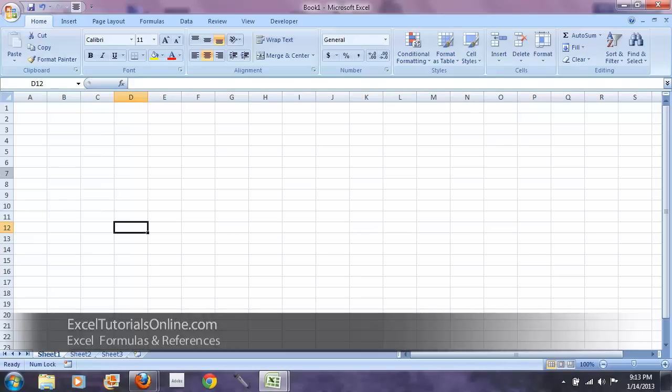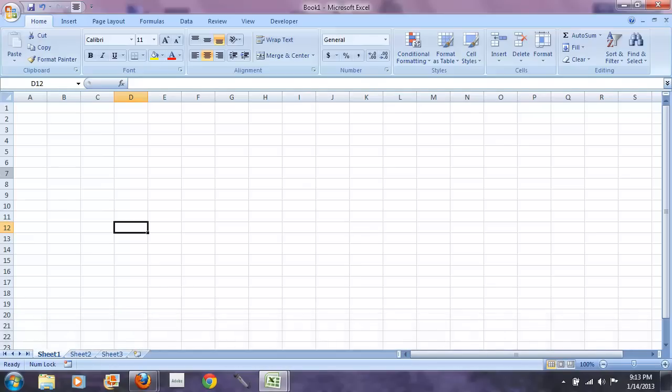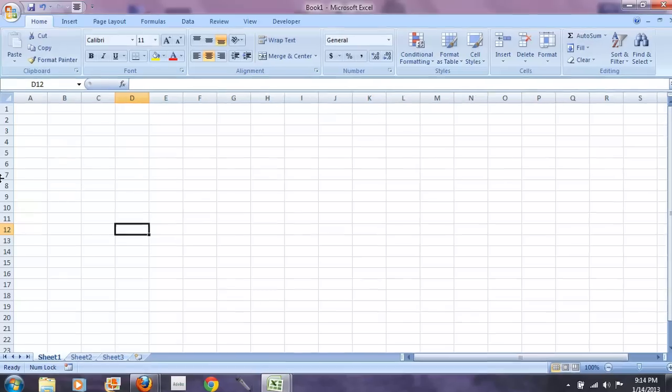In the first tutorial we became familiar with the Excel environment. In the second tutorial we went over how to enter data into Excel, and in this tutorial we're going to start entering in our formulas into our spreadsheet. So let's say that we wanted to compute the savings for the month of January. The formula for savings is total income minus the total expenses for that month. So let's enter this data into Excel.